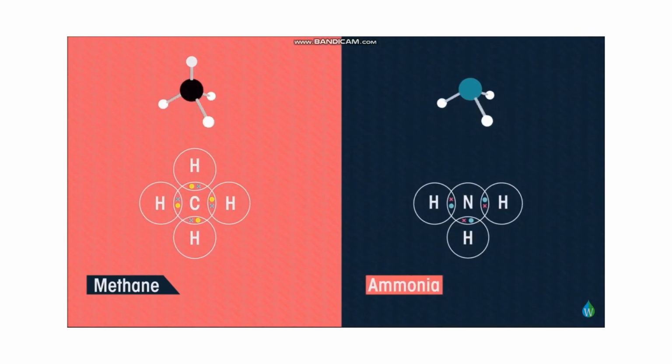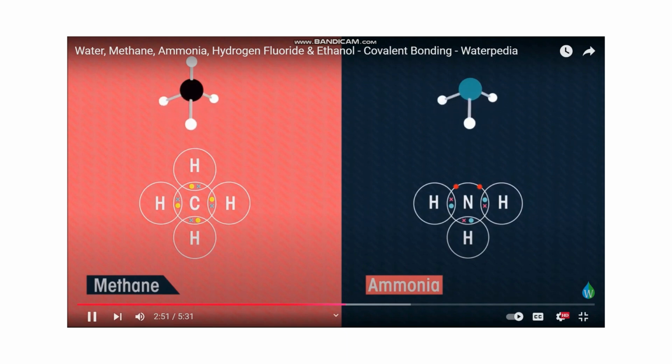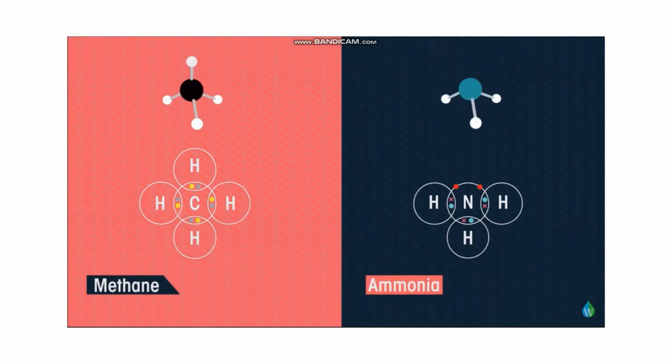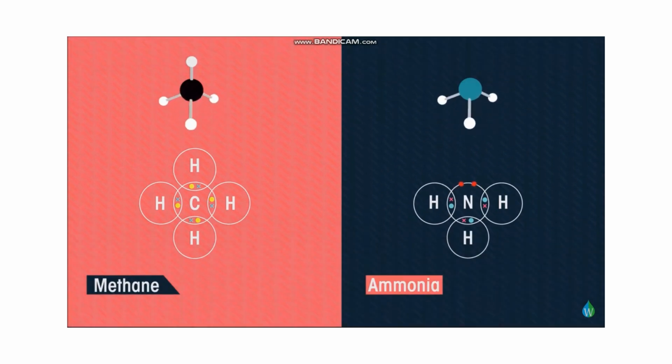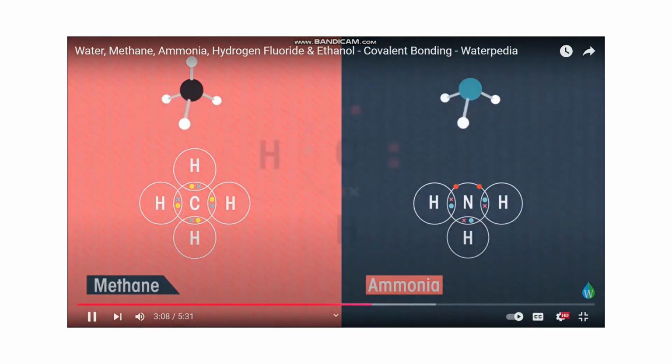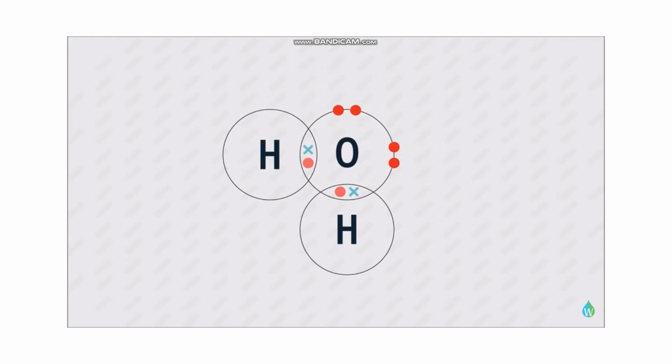Ammonia has 2 electrons, called a lone pair of electrons, occupying the 4th position. These electrons take up space. We can't pretend they're not there. In fact, because electrons are negatively charged, lone pairs repel bonds even more strongly than bonds repel each other. This makes ammonia less symmetric than methane. The water molecule is bent in shape. Oxygen has 2 lone pairs.